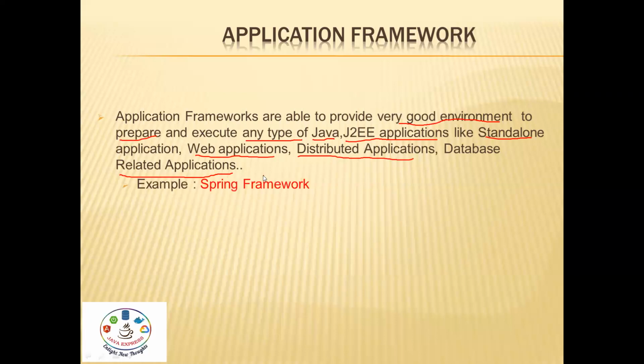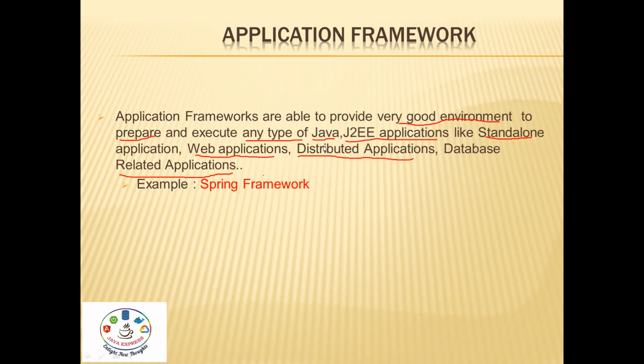Now, for example, we are using the Spring framework. If you use the Spring framework, you can develop any kind of application, normal core Java, what we can call desktop based applications. Previously you would develop web applications using servlets, JSP and JDBC. Now you can do that using the Spring framework.